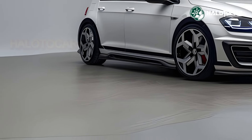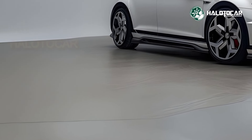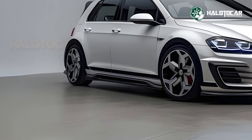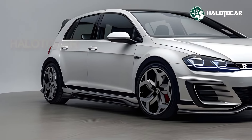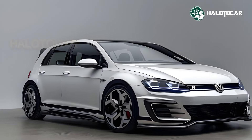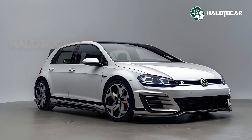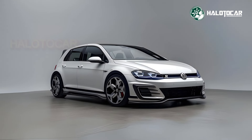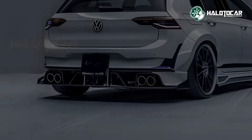The Golf R Club Sport features a power-tuned chassis and suspension. Its lower, stiffer suspension makes it more agile than the Golf R. Volkswagen strengthened the Club Sport's brakes to improve stopping power and fade resistance during intense driving. Drivers can also select between driving modes for different road conditions and styles with improved DCC handling.